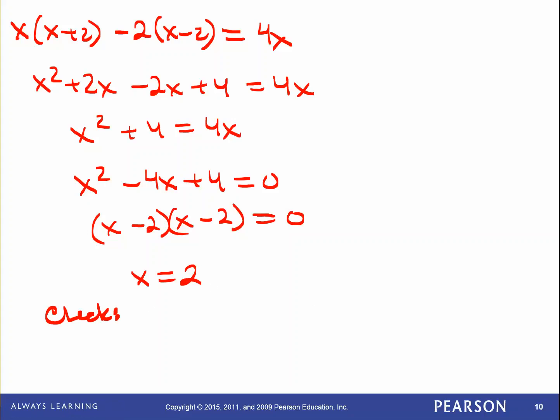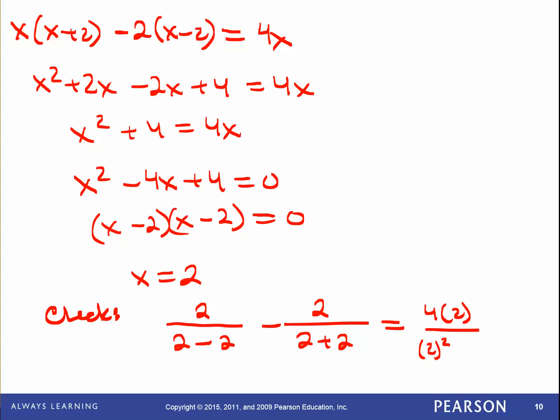So even if you check it, and that's the whole point of checking it as well, once you plug this in, that first fraction is already a problem, right? This will give you 2 over 0, and you can't have that as a number. That's not a number in mathematics. So therefore, the answer here is no solution. If it had been x minus 2 and maybe x plus 3, then we couldn't use the 2, but we could use the negative 3 as an answer, right?